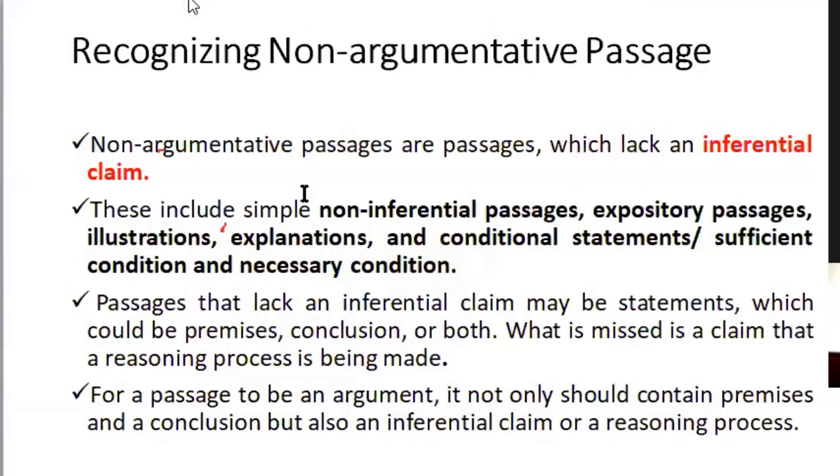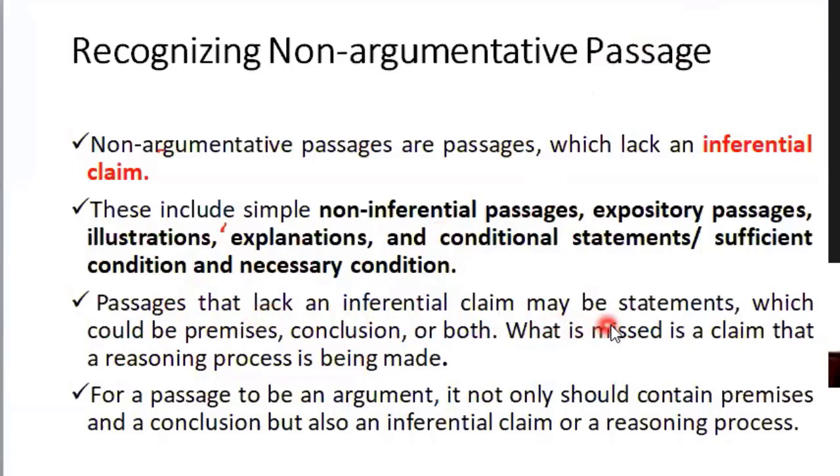Look here at the examples of non-argumentative passages. Examples like simple non-inferential passages, expository passages, illustrations, examples, and conditional statements. Here we refer to single conditional statements, where we will look at the two conditions, the necessary condition and sufficient condition. These are typical examples of non-argumentative passages, and what is common to all of them is that they lack an inferential claim. That is why we are saying that these typical examples lack inferential claims and they are not argumentative.